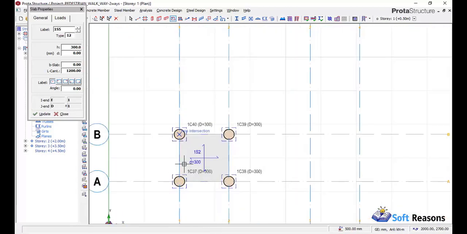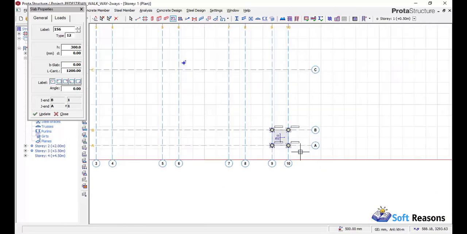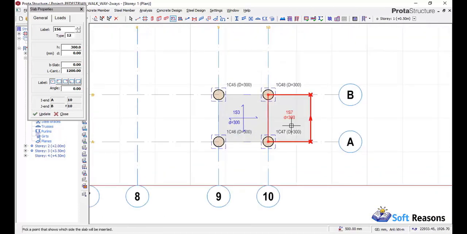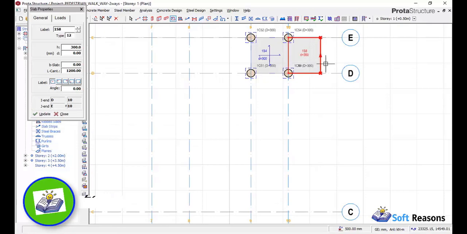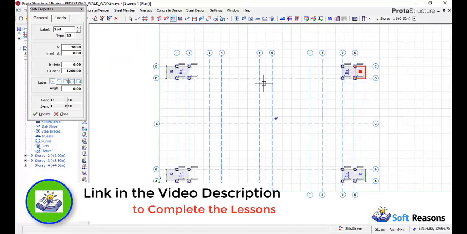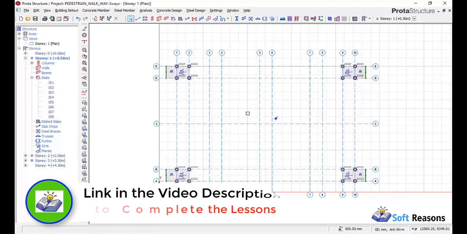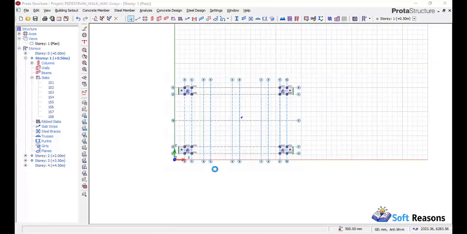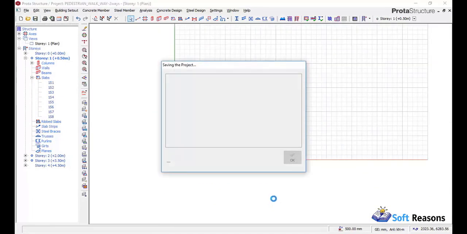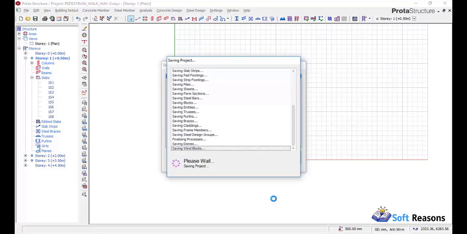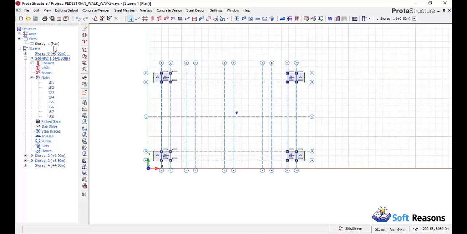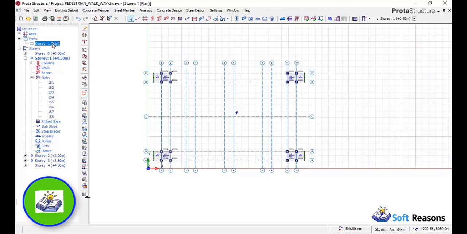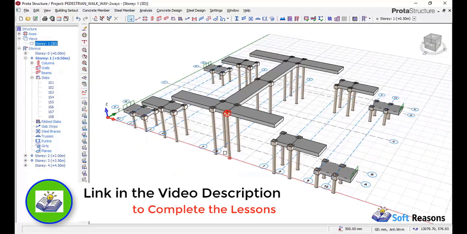You can see same thing applicable here. Insert it just like this and like that. So we have done with the slab insertion successfully. Close this dialog. If you navigate to the 3D, but before then you just have to save the project. So navigate to the 3D and see the way the project looks. You have something like this.